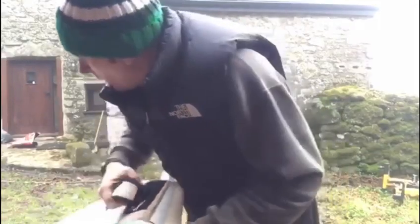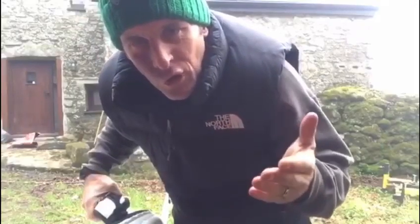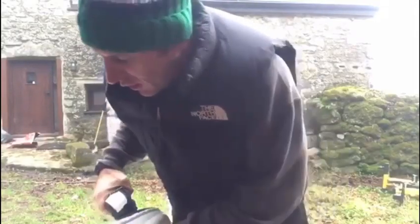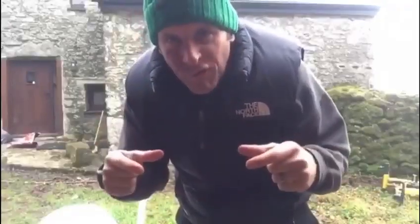So obviously that's what I did with that one, and I'm just going to talk you through how I did that. First of all I've just got to show you this clip of what it looked like once I removed all of the parts from inside the board so that it was just the fin box exposed.